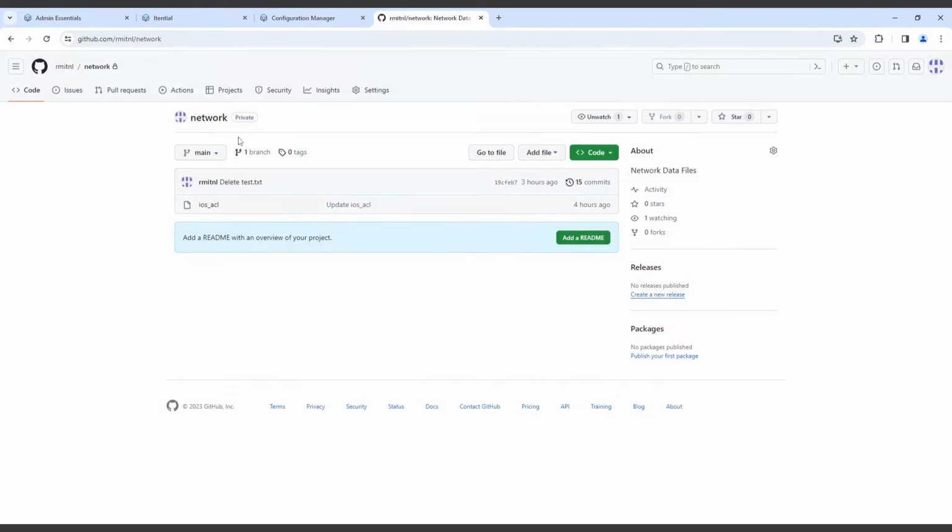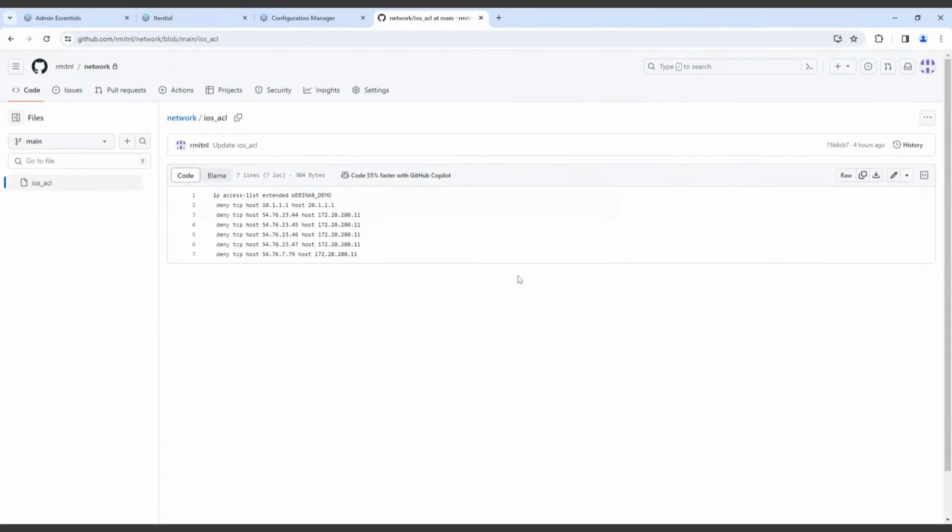So here I have the repository open. The repository name is network, and I have a single file in here. I'm calling it iOS ACL, and this is going to be a fairly typical example. And again, it's a demo. This is not a real ACL. It's just to show you as an example some of the data that we have customers storing in their GitHub repository for things like ACLs. The sky's the limit, right?